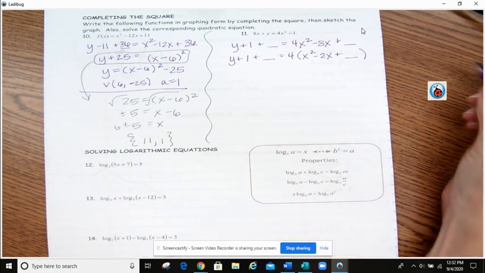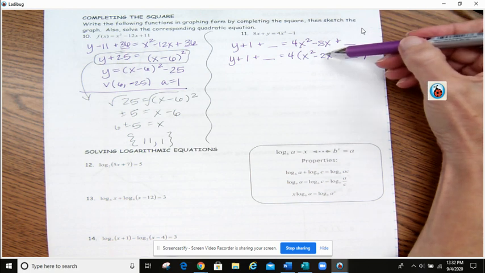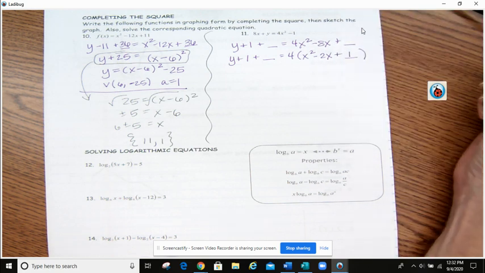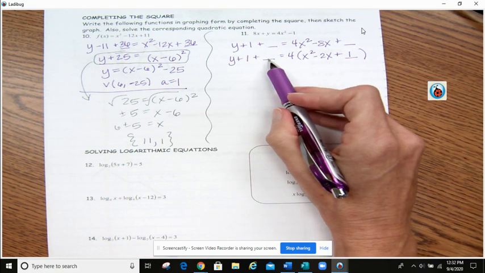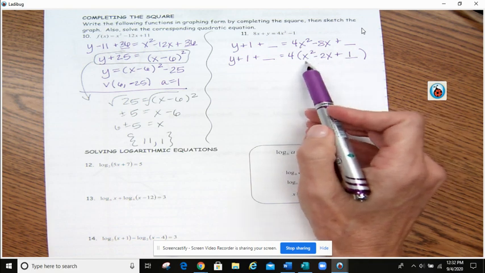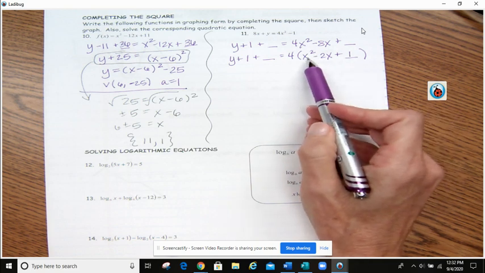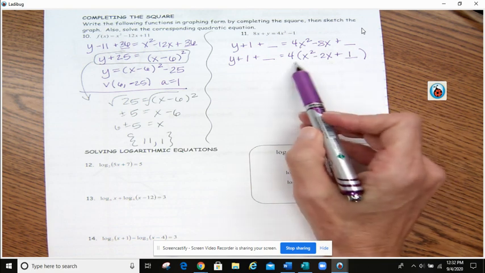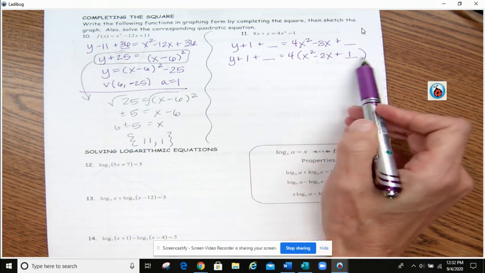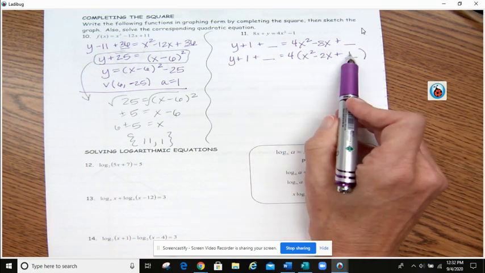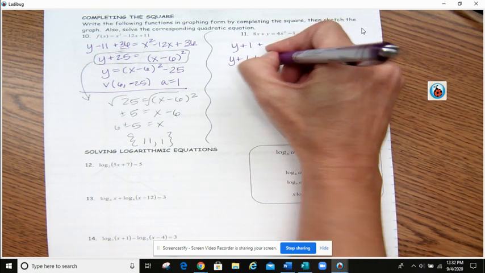Now I'm going to complete the square. Look at the linear coefficient. Half of 2 is 1, 1 squared is 1. Now here's something you've got to pay attention to. Normally I would just add 1 to the other side, but that's not really a 1, just like that's not really an x squared. It's really 4x squared. It's not really a negative 2x. It's really a negative 8x. So that's not really a 1. It's really a 4. So you have to add a 4 over here.